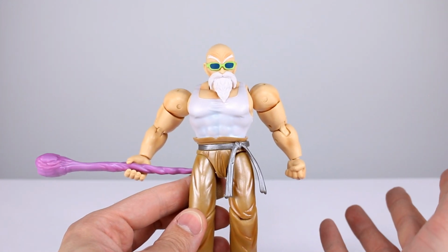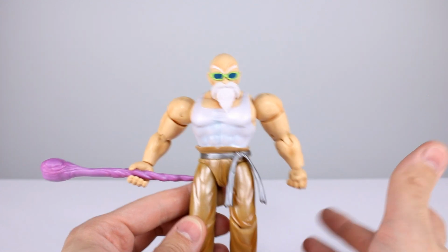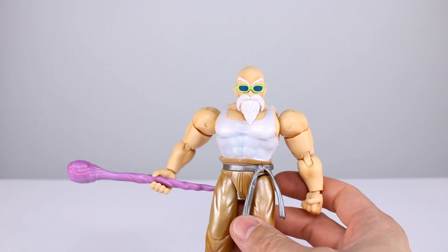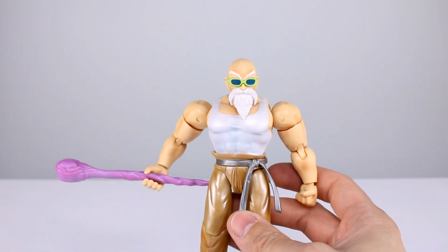So he's gonna get whatever Goku got. Did he get an 8 or a 9? 9? I'm gonna give them both a 9 out of 10. So overall aesthetic is 9 out of 10 for these guys. And if Goku did get an 8, I'm gonna give him a 9. At this price point, there's no way that's not a 9. I don't remember what I said anymore. But yeah, very aesthetically pleasing figures.